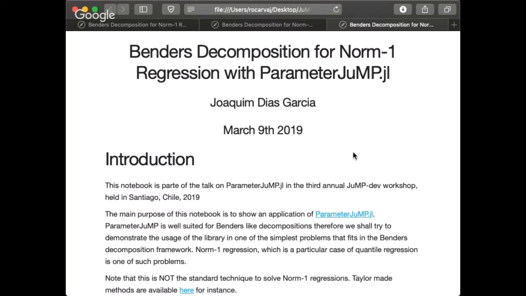So in order to show how useful it is, I wanted to present some code that uses that, but then I would have to present a Benders decomposition code, which is a typical use case for that. And then I would have to come up with a problem that everybody would understand easily. So I will try to solve norm 1 regressions with Benders decomposition. This is not the standard method for norm 1 regressions, but norm 1 regressions are a simple enough problem, so I hope people can understand that at least a little bit. And then you can look at the notebook that is online and understand more and ask me.